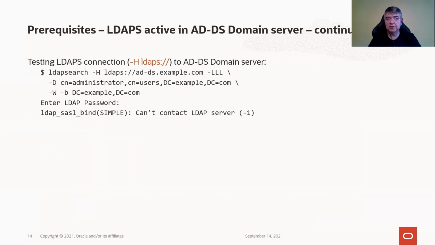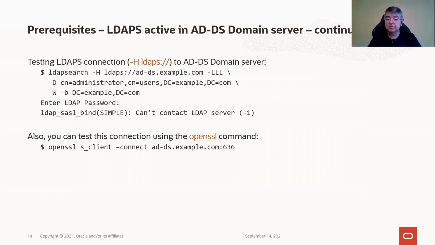And if you say, okay, I'm going to try StartTLS. The difference between LDAPS and StartTLS is that LDAPS connects to the 636 TCP port, while StartTLS starts cryptographic encryption on the standard port. It connects to the 389 LDAP port and then starts encryption. I can test the availability also using the OpenSSL command.